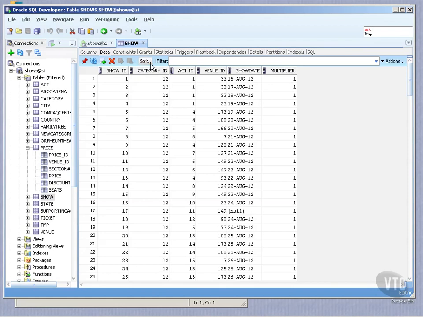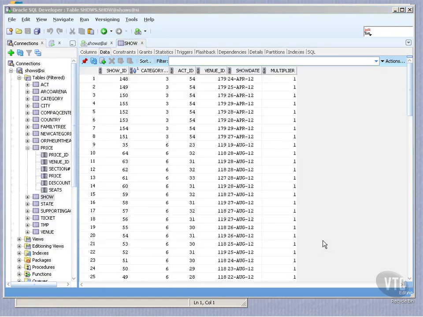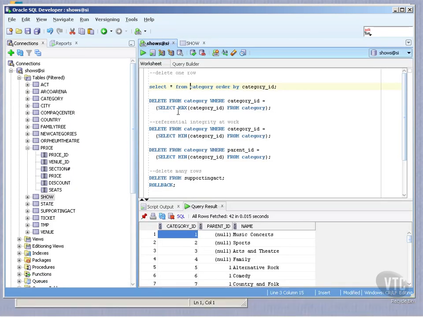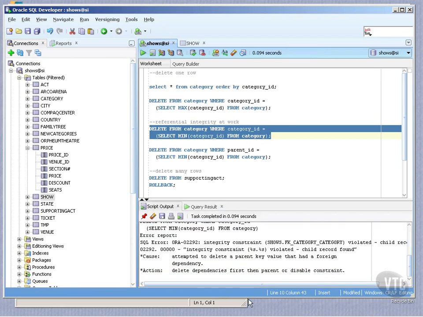what the best thing to do would be to actually sort it by the category ID. You see I'm doing this in SQL Developer, and it says category ID 3. Oh no, well, I missed something there. What I did miss actually is telling me that I'm looking at music concerts, and in the same table I'm going to find a parent ID of 1. It's telling me I cannot delete this row because there are related rows in the same table in the parent ID column. That is referential integrity at work, blocking this transaction, the delete command.